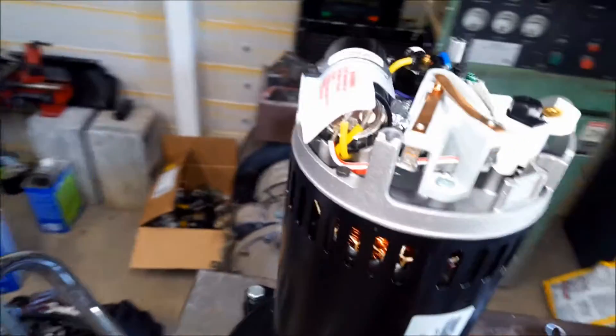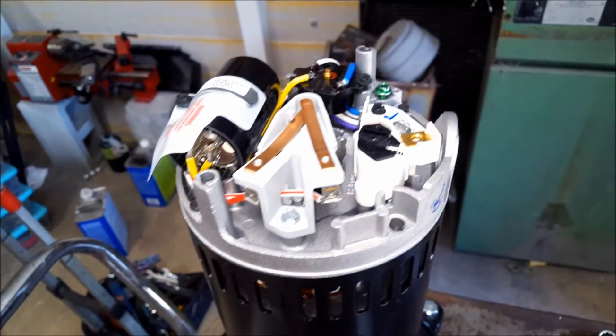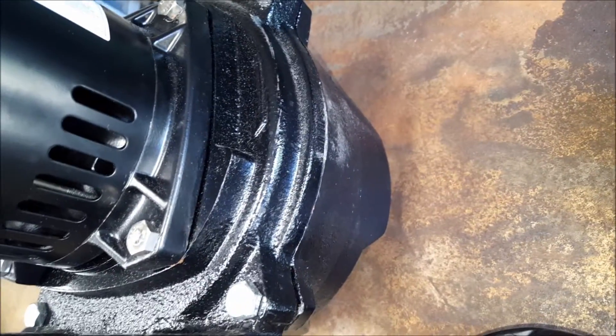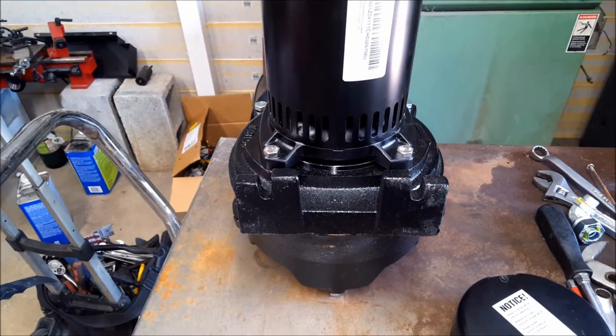The next issue is it might be close to the wall, but I think I'll still be all right. One thing I want to do out of curiosity is take this front cover off the pump — I want to see if they're still using a carbon steel shaft or if they put a stainless steel shaft in it.